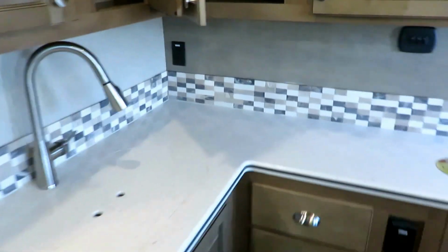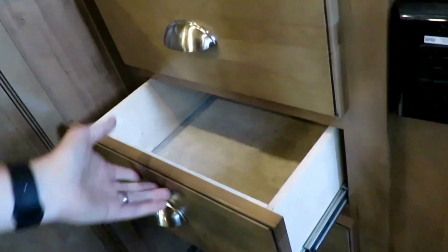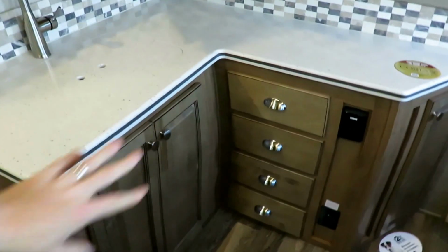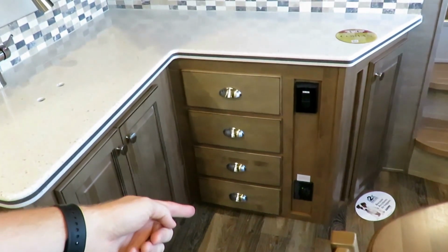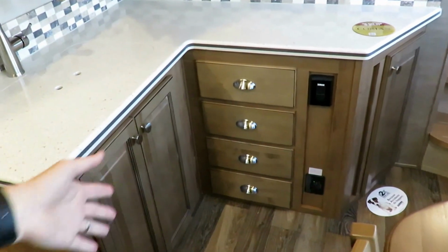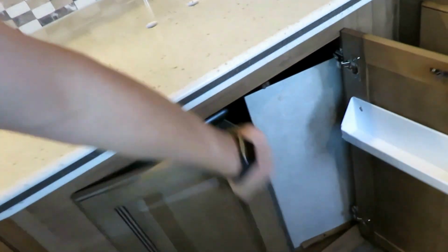All of your drawers, wherever you see your drawers, by the way, again, luxury features in a smaller coach, residential, soft close drawers. And this is that fine detail stuff, guys. It sounds silly, but count the number of drawers. 1, 2, 3, 4. Now, go to brand X and start counting. Usually you'll end at 2 or 3. Rockwood will take those drawers all the way down to the floor. They don't care. They're going to give you every ounce of storage they can, because every ounce counts.